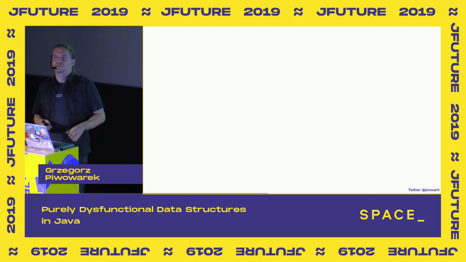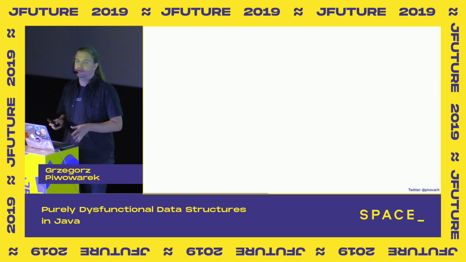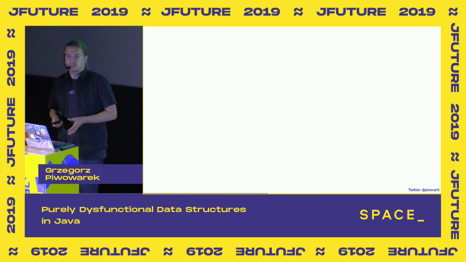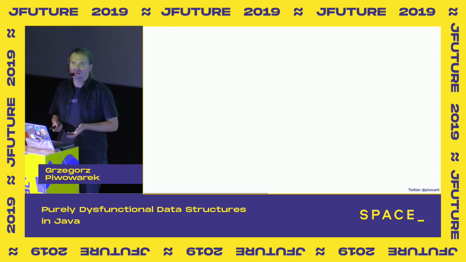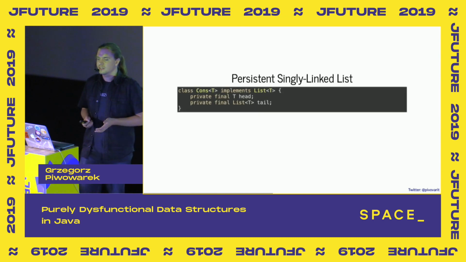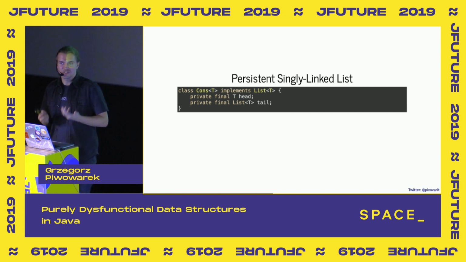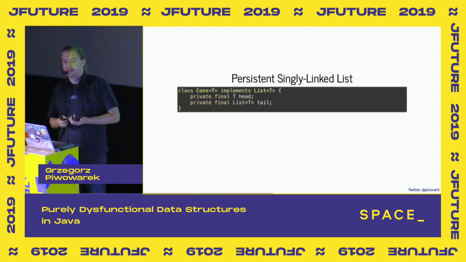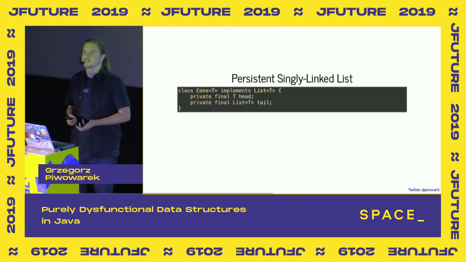So this is how we slowly arrive at the first implementation that I will show you today. It turns out that the purest form of the persistent data structure is a linked list that you know from university, but it's not the same one. It's a persistent singly linked list, which at the end of the day is still just a collection of nodes pointing at themselves. But it's a form of recursive data structure.